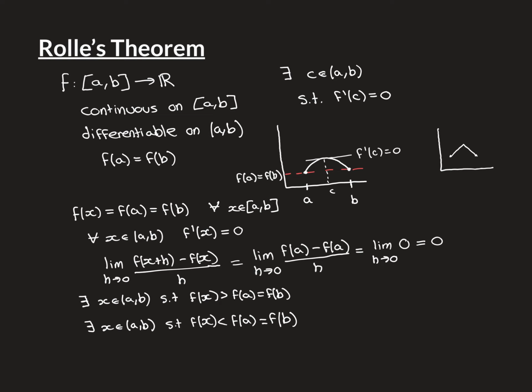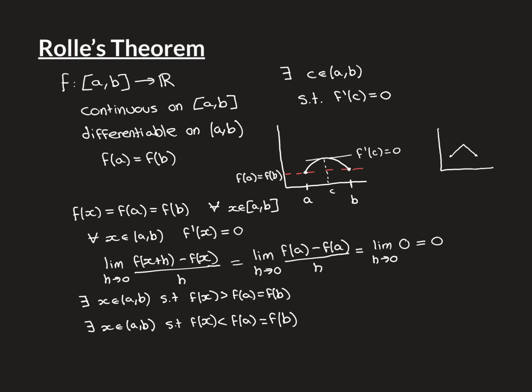Now let's consider the other possibilities for this function. So I've split it into two further cases that we need to consider. So if the function is not just a constant function, a horizontal straight line, then one of these two must be true. Either there must exist at least one point in our domain, so on the open interval ab, such that when you look at what the function is mapping that point onto, it is bigger than what the endpoints are being mapped onto. So this looks complicated, but all it is saying is that one possibility is that you must go up at some point. If you're not a constant function, then at least one point must be above it.